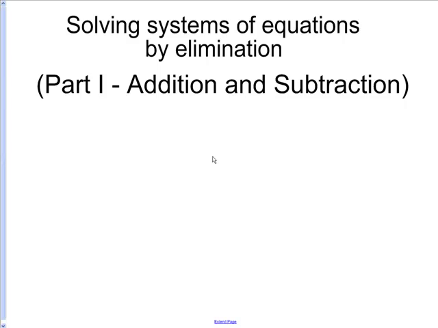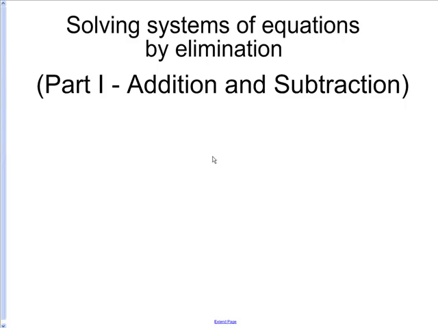In this lesson, you're going to see how to solve systems of equations by elimination. And in this part, we're going to just cover addition and subtraction. Up to this point, we've been solving systems of equations by either graphing them and finding if and where the lines intersect, or we've been using substitution. And sometimes substitution can be a little confusing for students. So let's look at addition and subtraction.